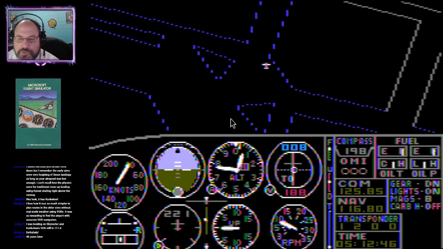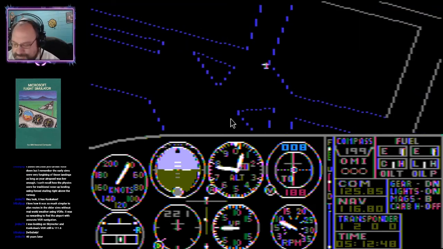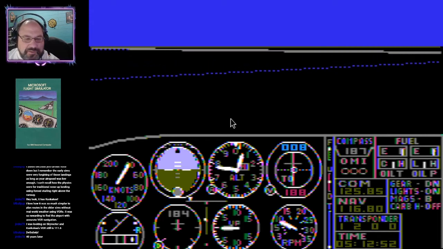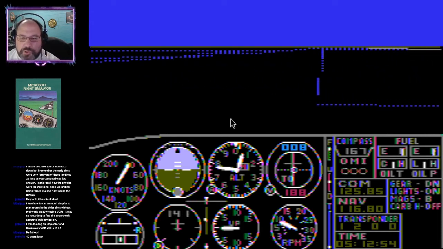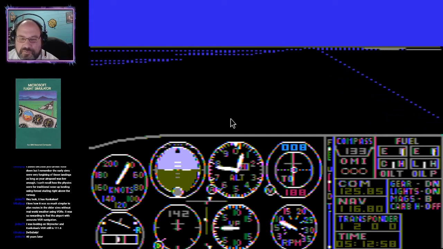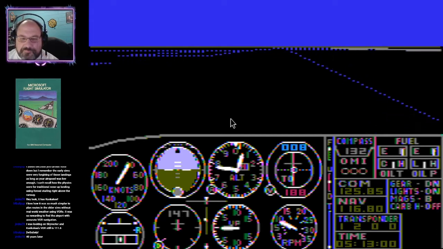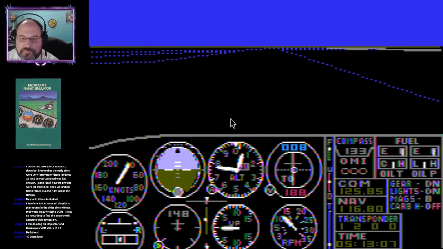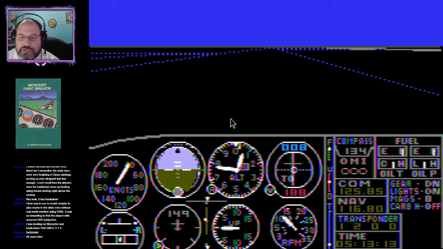Okay, is this the right one? Nope. Not that one. This one. We want to go down this one here. See, I'm teaching you tips and tricks on how to fly an ancient simulator.